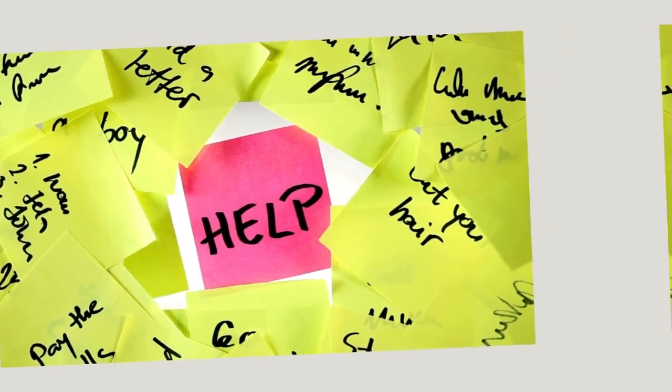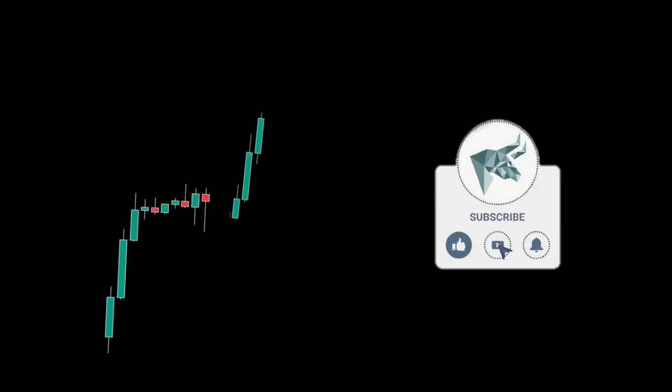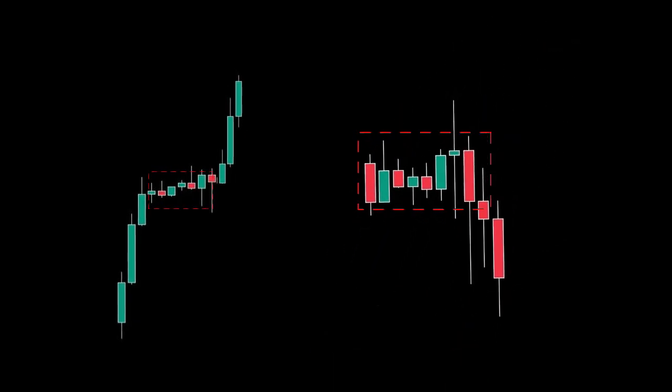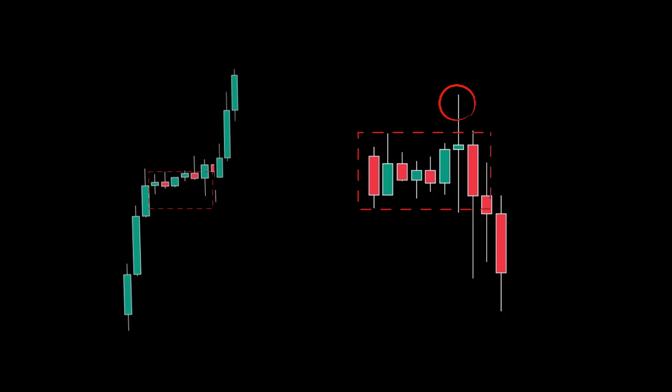Helpful tips. 1. In a base, we can trade until the 7th candle is formed. After that, the base will break from one side. 2. Bases usually will be hunted from one side before breaking. In the future, we will teach you how to trade bases when they are hunted.